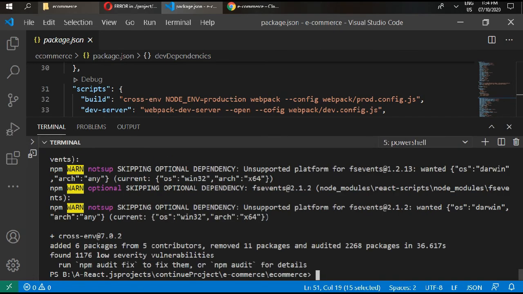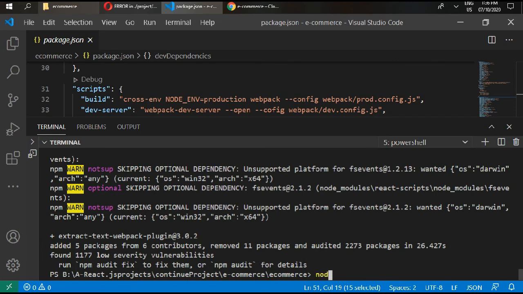Okay, the next package is our extract text webpack plugin. We'll decide to use it later on in this project, and save it with --save-dev.